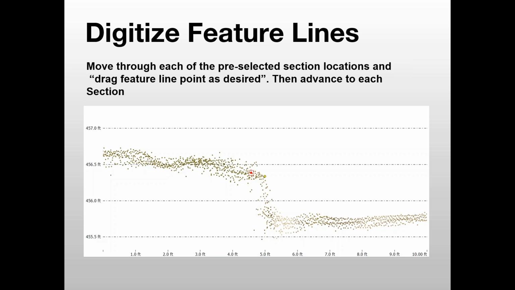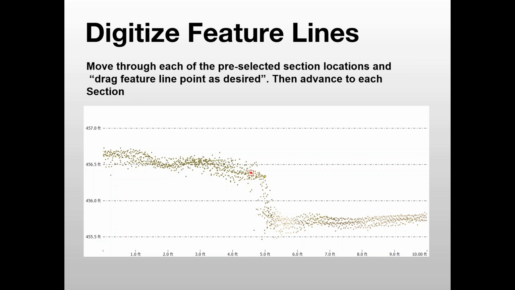So at this point, we would just move through each of the pre-selected locations, and the small red dot you see at the center of the screen, you will actually drag that dot to the desired point of the feature. So in this case, that red dot is reflecting the back of curb. You may or may not be able to see, right in the center, a yellow dot.